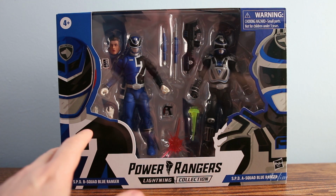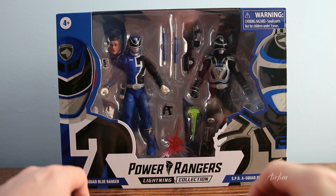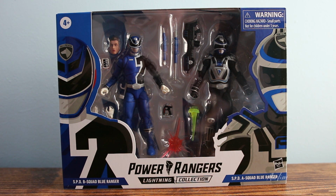I would imagine that this would have come with everyone eventually, but I imagine what they can do now is just remake this one, put them into multiple ones. It just seems very weird that they would release this one and then Rangers on their own, like Jack and Shadow Ranger, as well as Pink, that's coming out very soon.